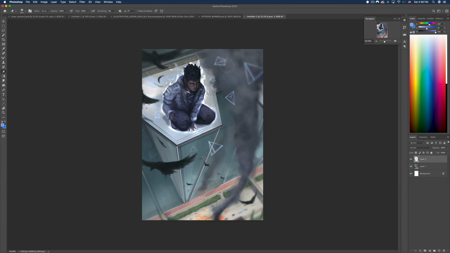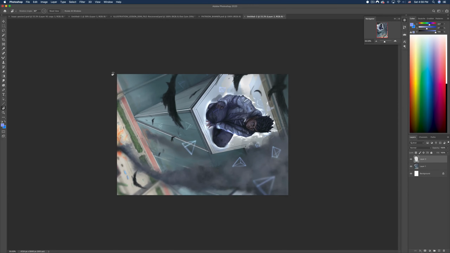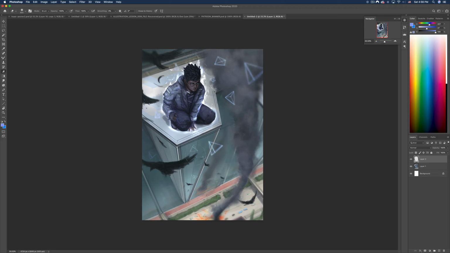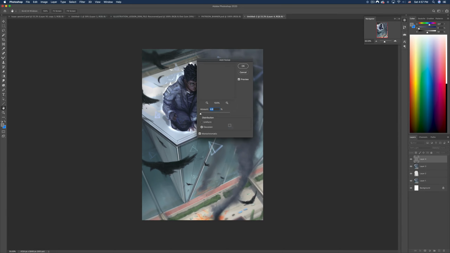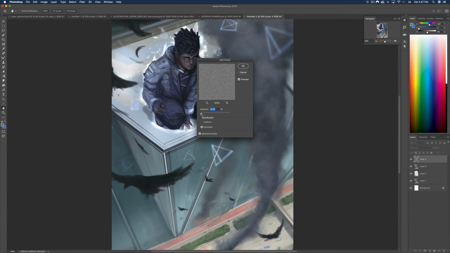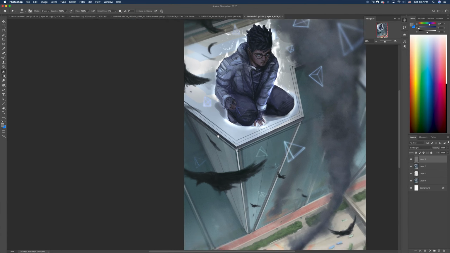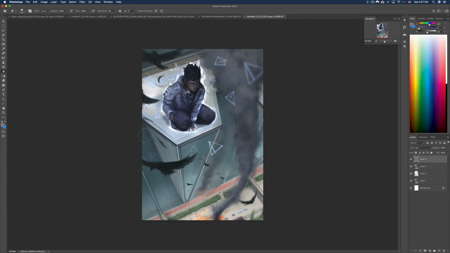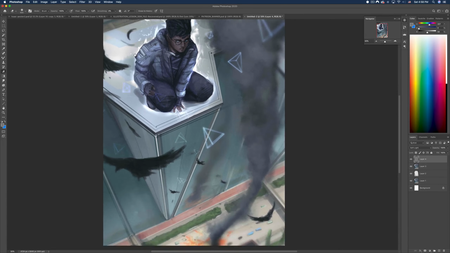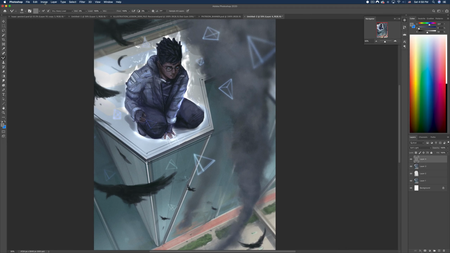You'll notice that I've also Gaussian blurred the final layer and erased out some of that using a soft brush. Then I'm throwing on a noise filter by using a 50% gray fill layer and setting it to soft light, adding a noise filter to that. And then I lower the opacity or not based on if I like the noise. It's a very subtle effect. You can see it more in the final illustration than you can in the recording.